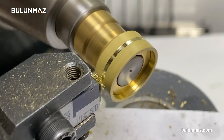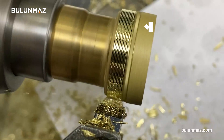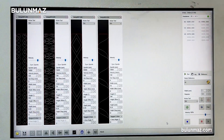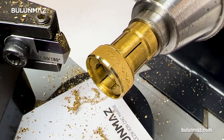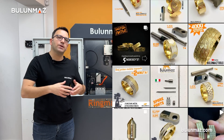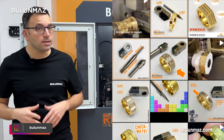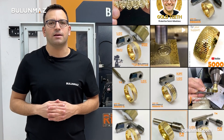Do you want to know more about our diamond tools with different models? Just click on the top right — I'm going to put a video link where you can watch the use of different diamond tools. If you want to see more beautiful ring models made with our machines, have a look at our Instagram account at Bulunmaz. Our technicians are designing rings, bangles and all other jewellery every day and posting to our Instagram account.